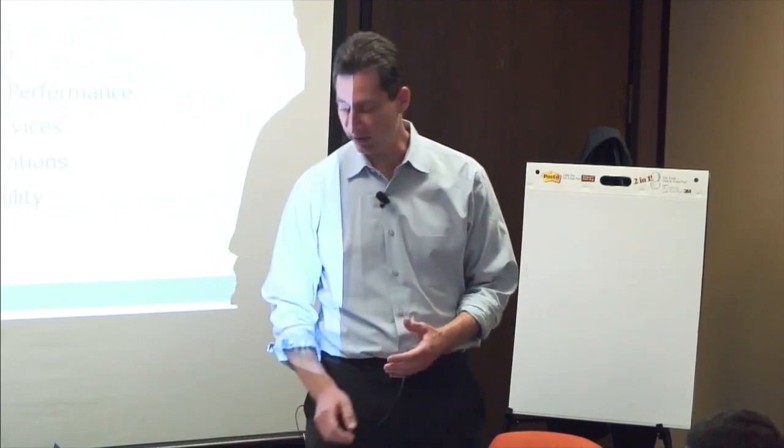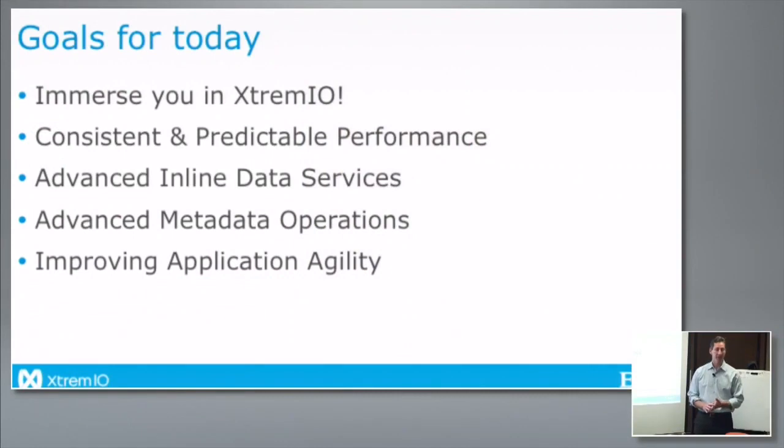What I'm going to talk to you about this afternoon is a few things. I really want to immerse you in XtremIO's architecture and technology, and we'll talk specifically about a few areas that are very unique and differentiated in our product. One is the ability to deliver consistent and predictable performance. People think about all-flash arrays as something that will deliver high levels of performance, and that's absolutely something we can do. But delivering consistent and predictable performance is easily as important as delivering high levels.